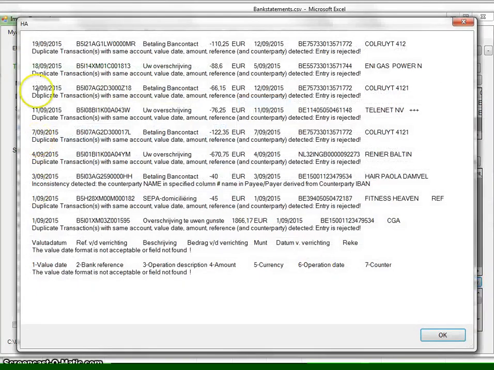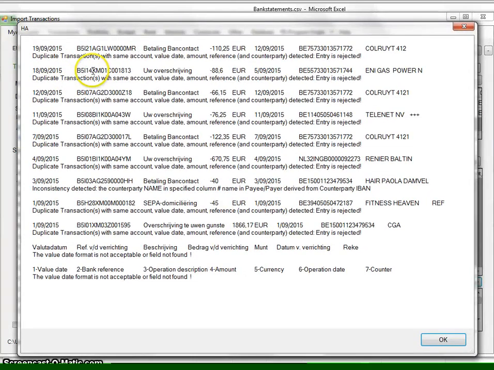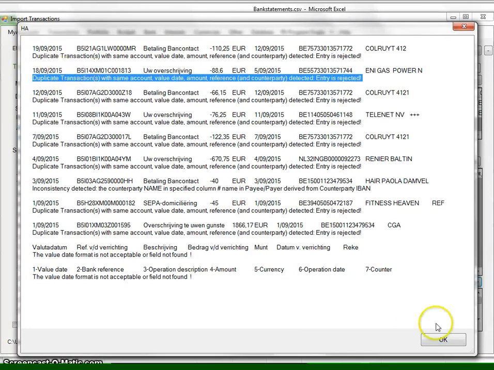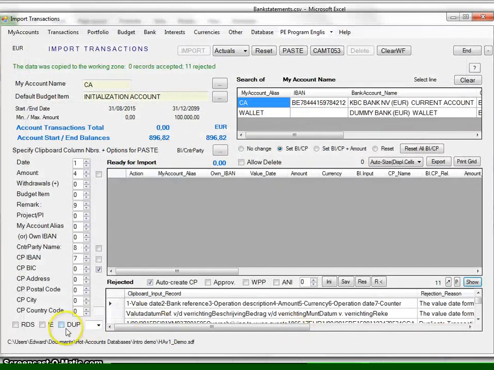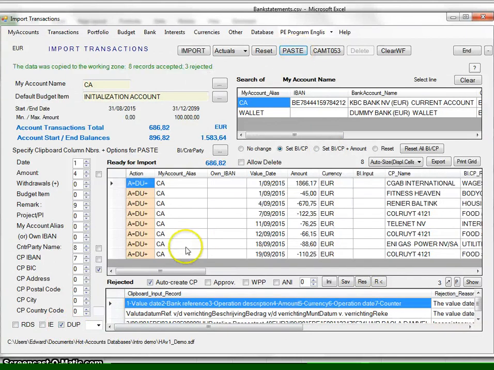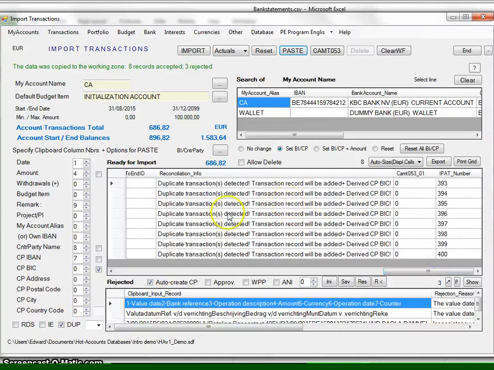Here you see that if we do the import twice, you get a rejection because the program detects duplicate transactions. The only way to get it through is to check this duplicate here and then do the paste, and then you get the warning, of course, that a duplicate transaction is detected. So you will be warned that the transaction will be duplicated.